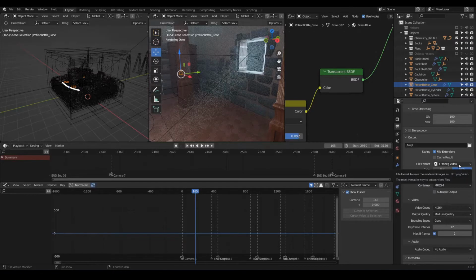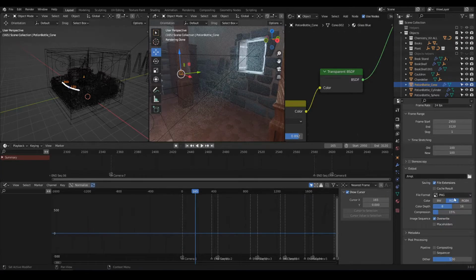Okay, and sometimes the rendering process can take up to hours, days, or weeks. You don't want weeks of work to just stop like that because your computer crashed or anything happened. Okay, so if you render as an image sequence using PNG for example, you can resume your rendering process. If you uncheck overwrite, this means that the render will resume where it stopped. So if you have a 100 frames animation and it crashed at frame, let's say 40, it will just start rendering again from frame 41.